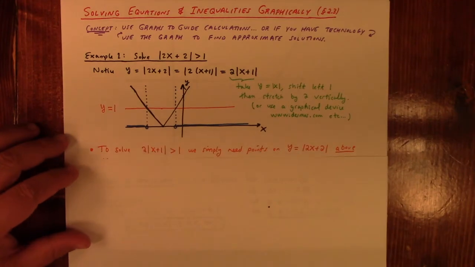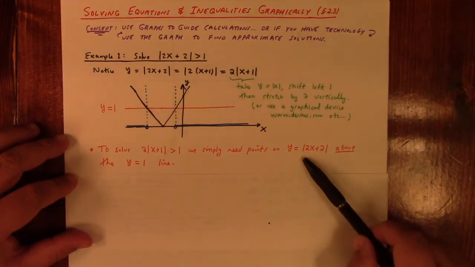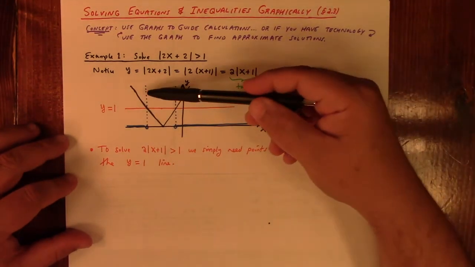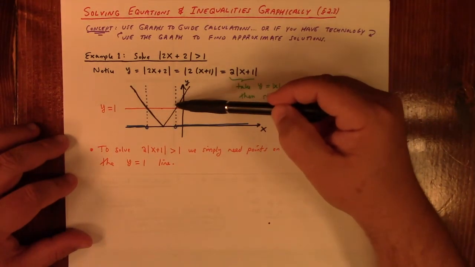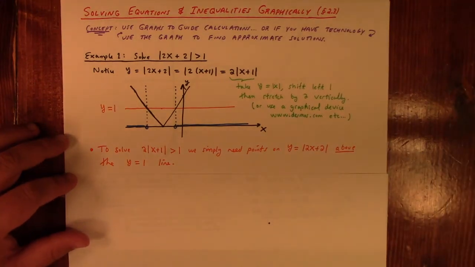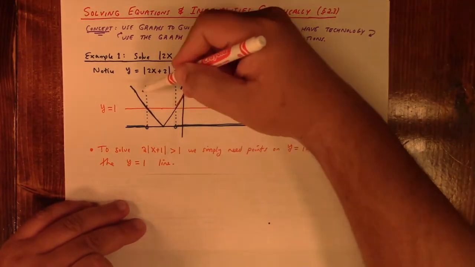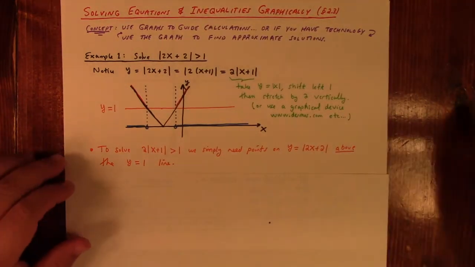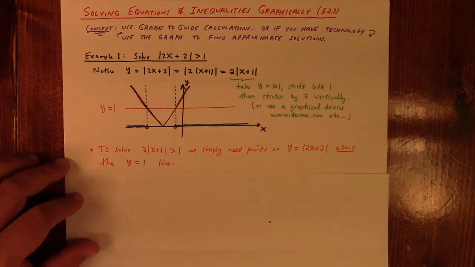So how to solve that inequality? Well, to solve the inequality, we simply need points on the y equals absolute value of 2x plus 2 graph which are above that y equals 1 line. You see those are coming from the intersection of the absolute value with the blue dotted line, that's any of these points up there. Let me make them red here. These points up here are the points we're interested in, because those are points where the absolute value is larger than 1. So basically, to the left of that intersection point or to the right of that intersection point, that'll be the solution we're looking for.